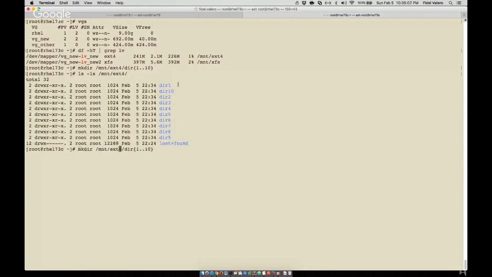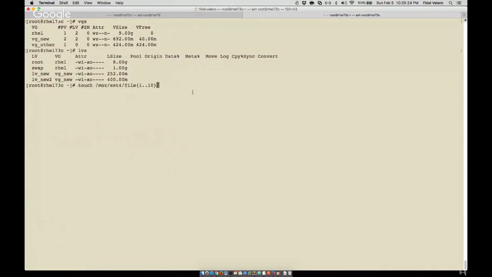Also, I want to create a Porsche file in order to show you. There you go. Okay, now let's see the VGS, LVS, and also the df command.